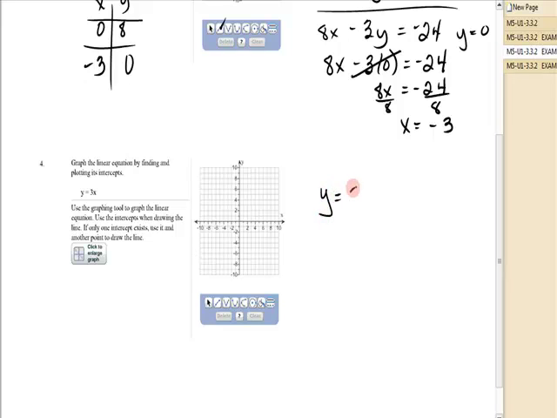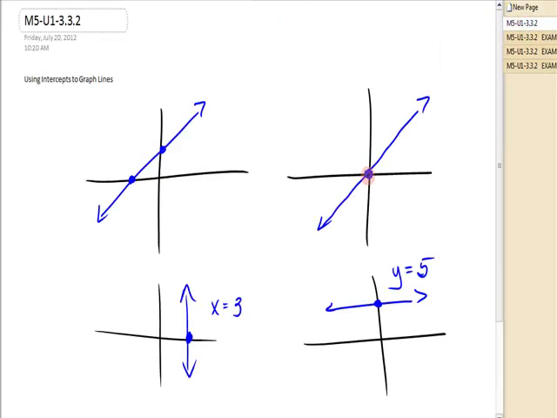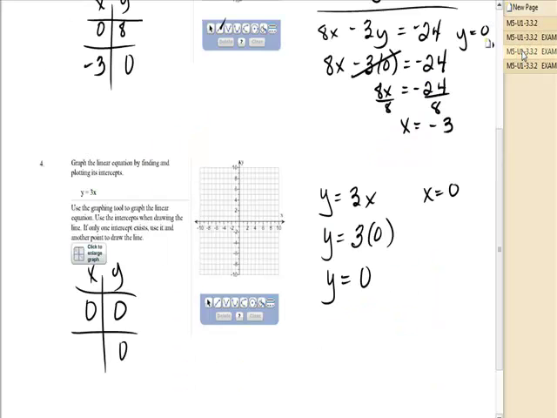I have y is equal to 3x. I have x is 0, and y is 0. When x is 0, I get y equals 3 times 0. That's y is equal to 0. It's the point 0, 0. Do you remember from my first page that when you get 0, 0, that's the only intercept you're going to have. So, this is useless. This is going to be 0, 0 as well. I don't even need to do that point.